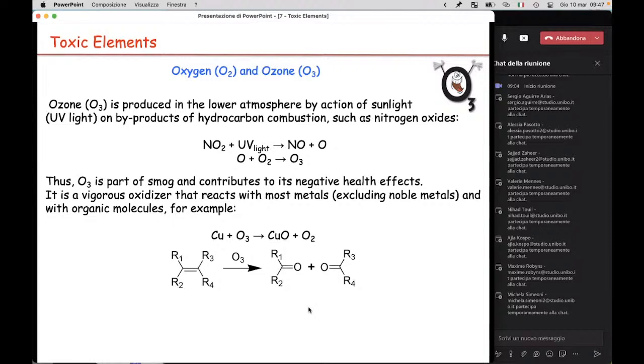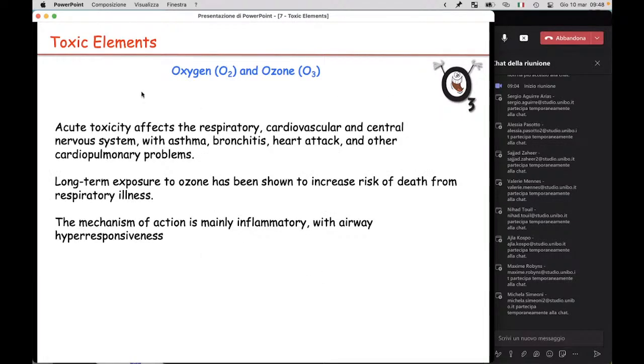And so it can be very, very toxic, in particular, a very strong irritant, of course, according to the concentration in air. And since ozone is a gas, of course, the most important form of toxicity is through inhalation, but it is a gas, it is also immediately brought to the alveoli and from there to the blood. So it can have an irritating and toxic activity also on the cardiovascular and central nervous system.